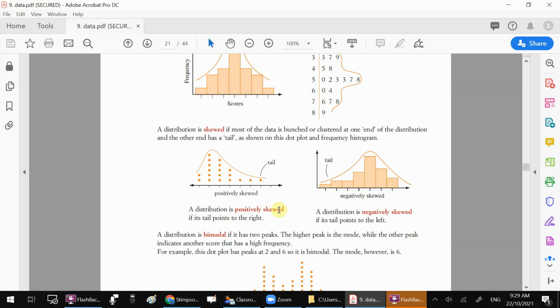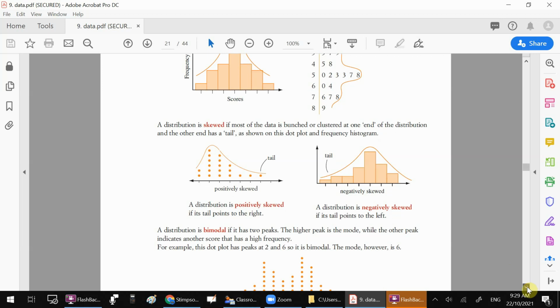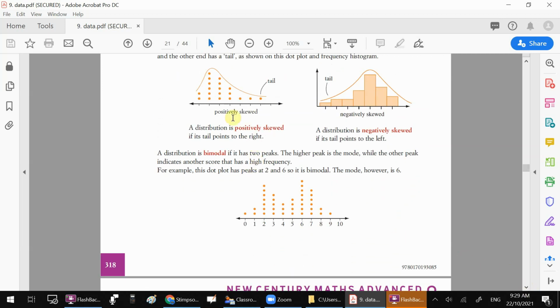So there's skew. I think of skew as the opposite of common sense, because I would think if data was clustered down the lower end, it's a negative skew. But no, they call it positively skewed when its lower end is bunched up, and negative when it's the higher end. So there's two words: symmetrical and skewed, positive and negative. So I suppose there's three terms. The fourth one is bimodal.